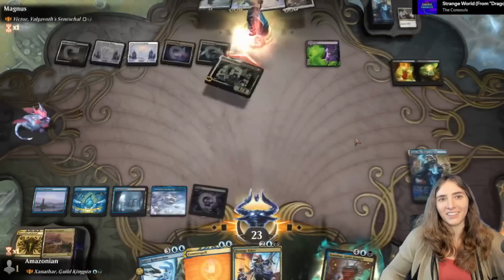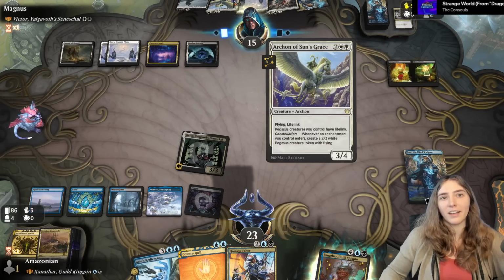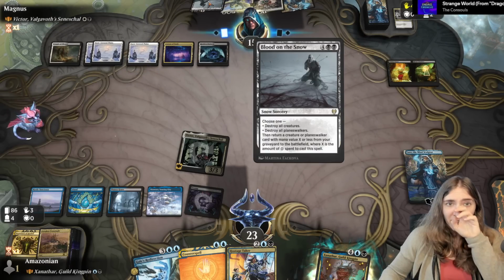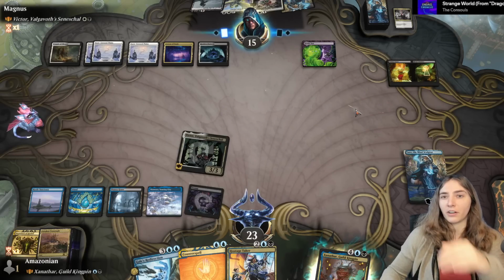They do have a board wipe in hand. Lockdown doesn't hit anything here except for Waste Not. Archon of Sun's Grace is probably going to be the thing. Or Blood on the Snow, because Blood on the Snow would also reanimate the Victor under their control.